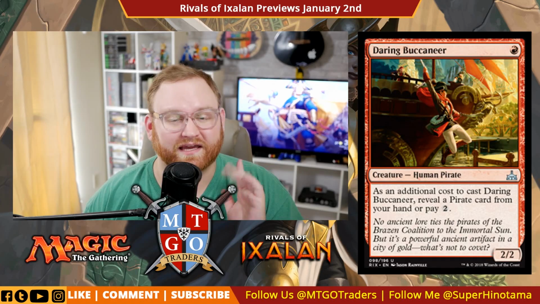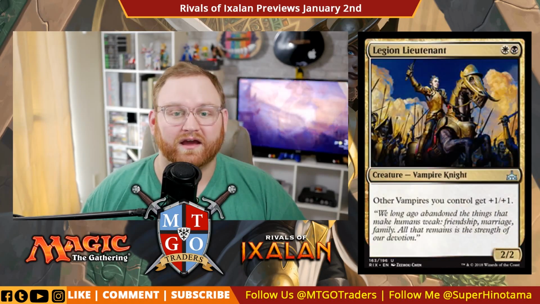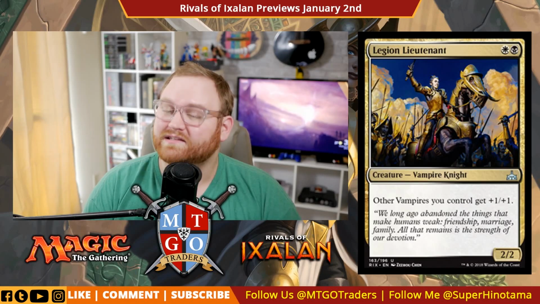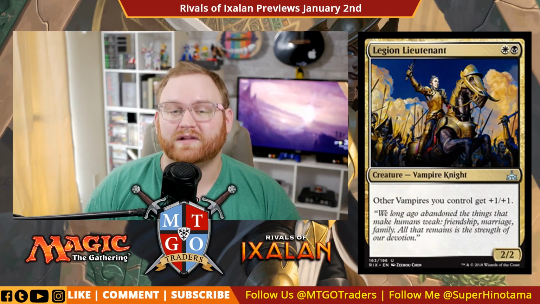Daring Buccaneer is fantastic, and I can't wait to see it in the Standard meta. Next up, we have Legion's Lieutenant. This is a 2-mana 2/2 Vampire Knight, and it's a lord as well. Other vampires you control get +1/+1.